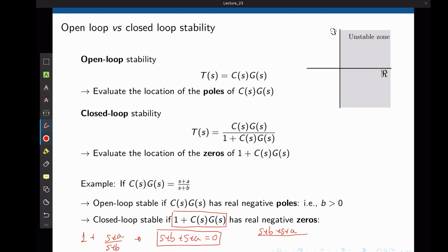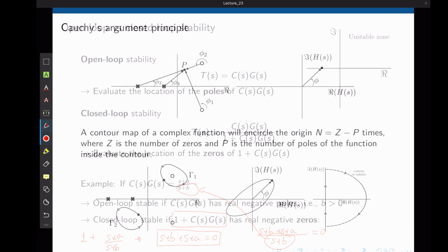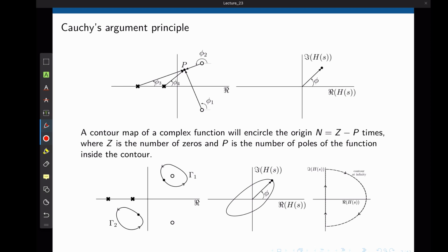Something worth noticing is that the poles of the characteristic equation are the same as the poles of the open-loop transfer function, as we can see here. Using Cauchy's argument principle, we can define a way to assess the stability of this system. Remember that we are looking for unstable zeros of the characteristic equation. Cauchy's argument principle states that if you take any point P on the S-plane and trace these lines from every pole and zero to that point P, the equivalent representation of that point on the W-plane, or the magnitude and the phase of the transfer function when the excitation is P, can be represented as a vector as follows.